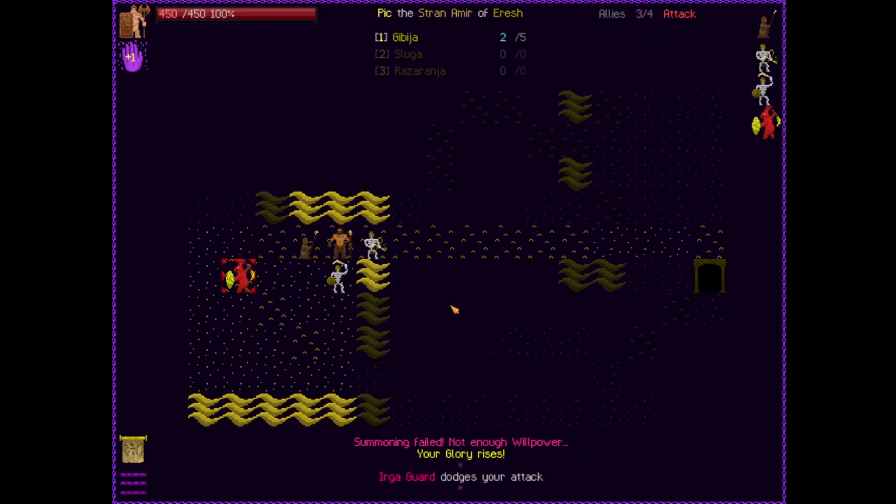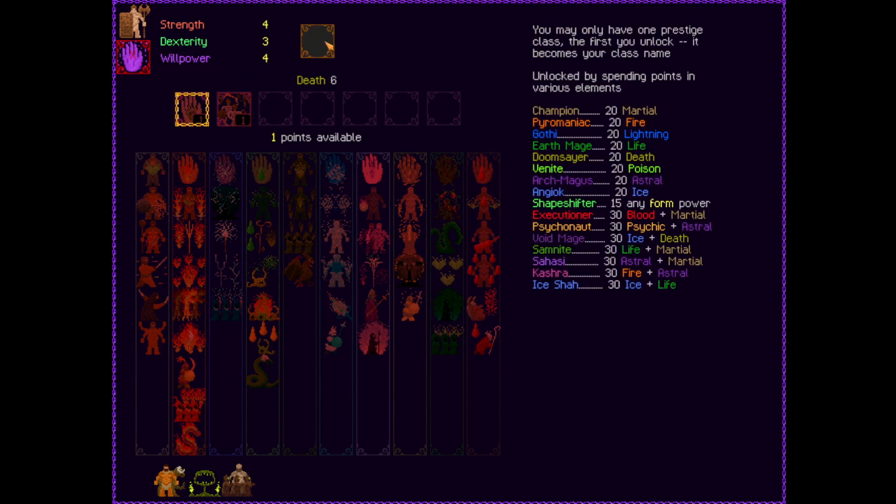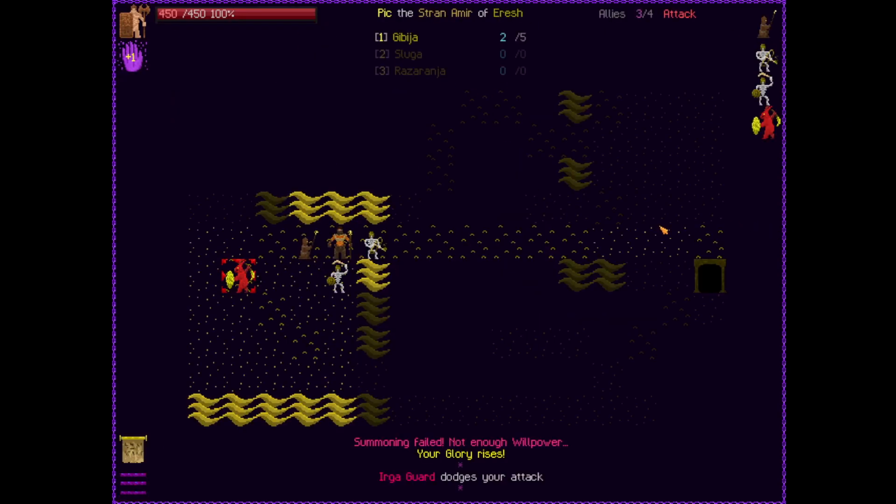Okay, let's go. Do I have more? I only have 1 point right now. Okay, that's fine. You may only have 1 prestige class, the first you unlock. It becomes your class name. Unlocked by spending points in various elements. Ah, okay. So, for example, I right now focus a bit on death magic, necromancy. So I would become a doomsayer if I spend 20 magic in there. And then there's also combination classes like void mage. That sounds freaking cool. Man, how many options do we have in this? And again, this is just a demo so far.